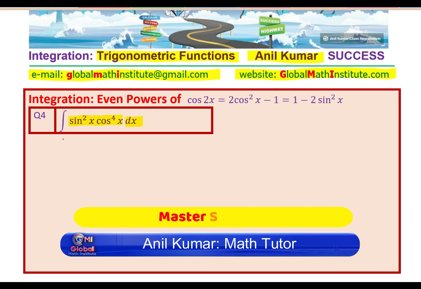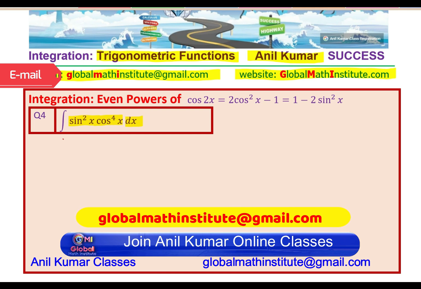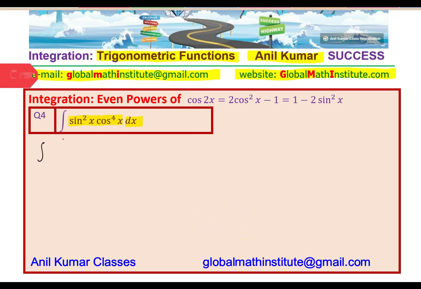So like in past videos, we first simplify the expression. The idea is to write the power function using double angle or four angle formula. Now let us look into the integral at hand. We need to find integral of sin²x cos⁴x dx. In the very first part, let us try to see how we simplify the expression itself and then we can easily find the integral.